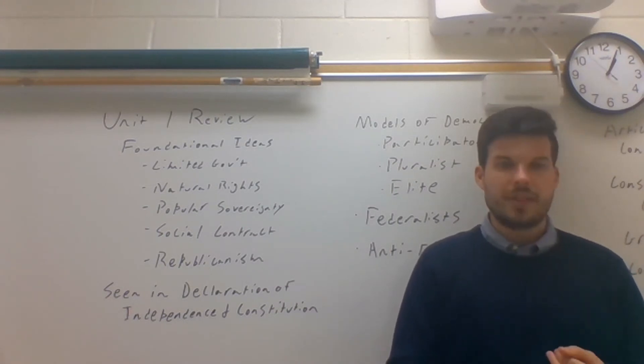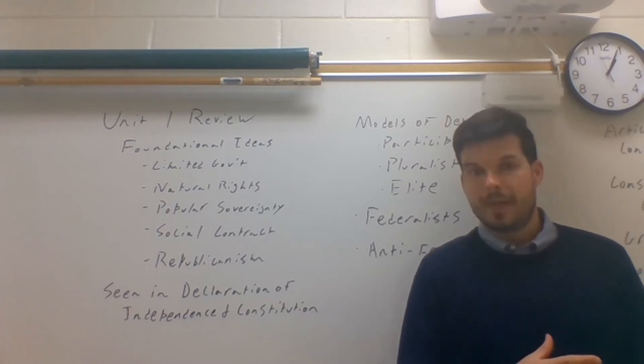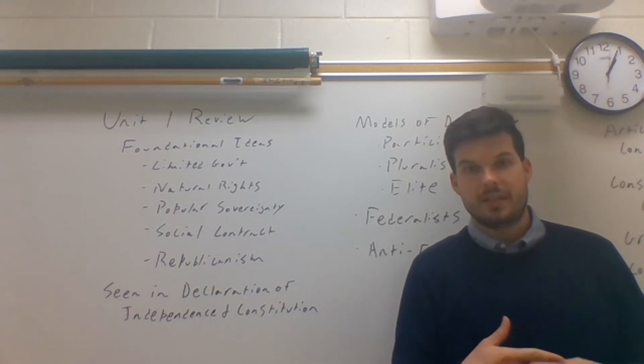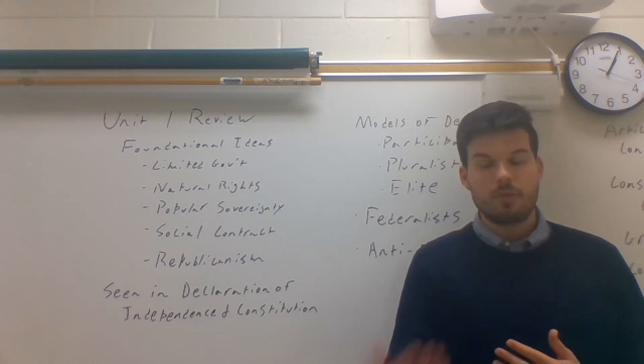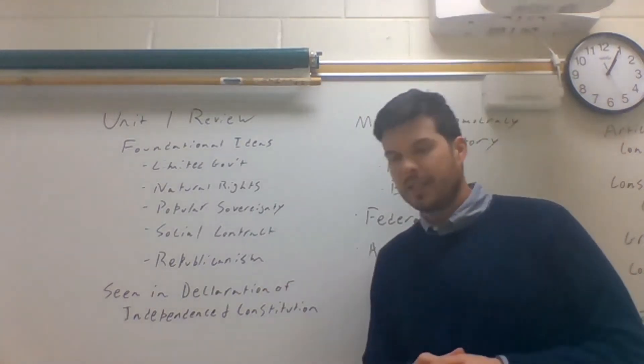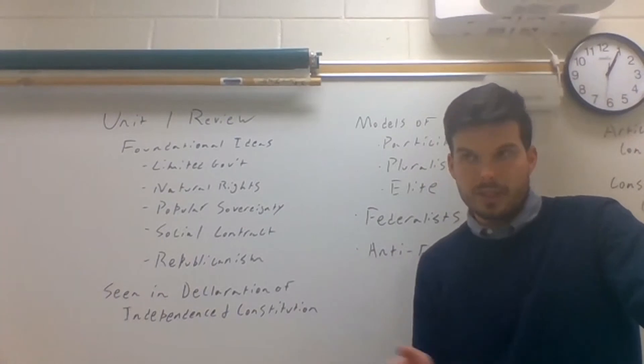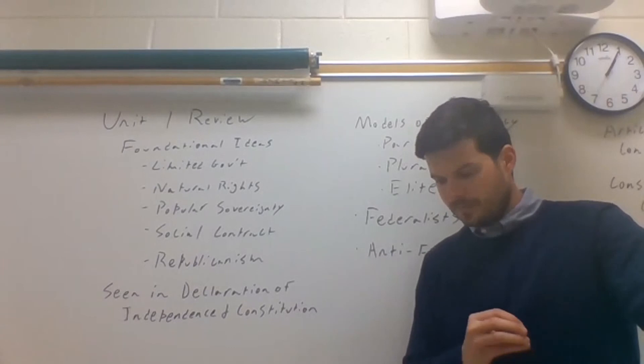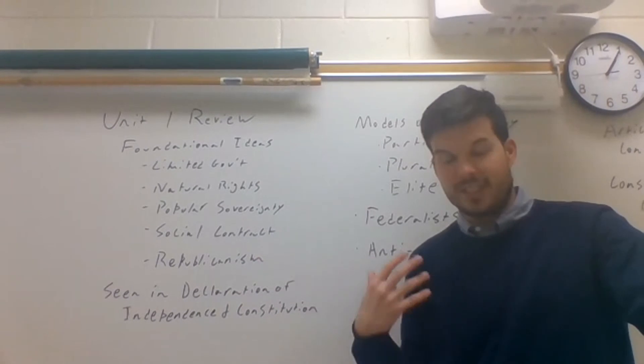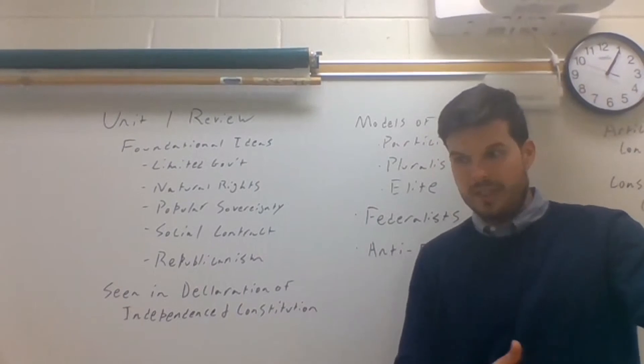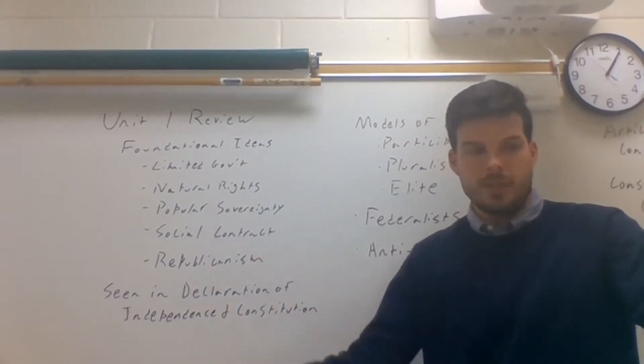And that comes from God. That comes from a greater being. It does not come from our government. Therefore, we give that power to the government. That idea is seen with popular sovereignty, that we hold the power. We are the ones that truly give government its power. Popular sovereignty is power of the people, basically. This all comes to a head with the social contract where, in order to best protect ourselves, in order to have our best shot at forming community that can be long lasting and safe, we need to enter into some form of government or relationship with one another. We give the power that's given to us by God to the government in exchange for protection. We give away some of our liberty, some of our freedoms in exchange for security.